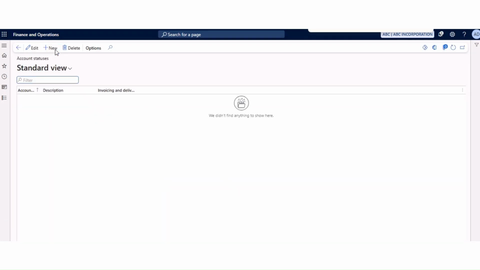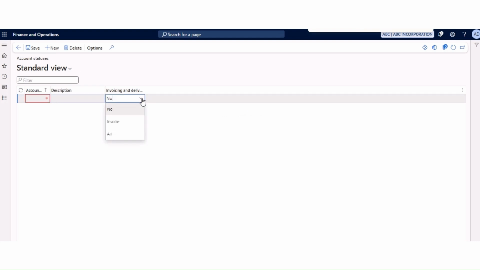Here you need to create the account status. The first one I'm creating is hold.